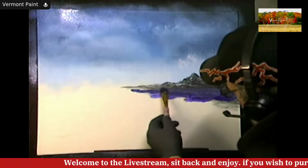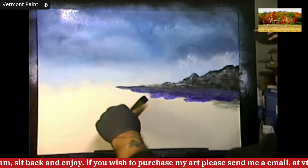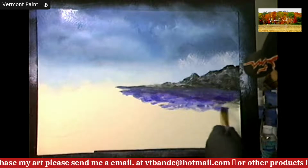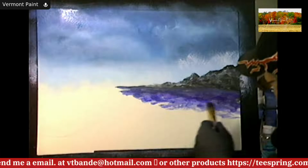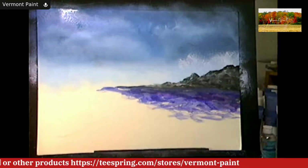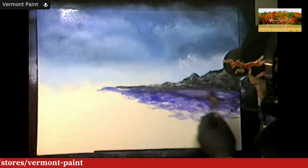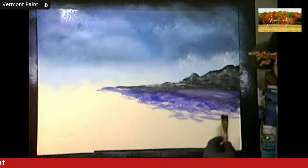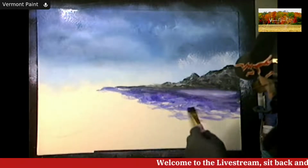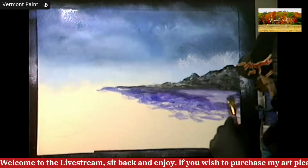Get that nice and straight. Hey, hours going. I'll put that down like that. Grab some white and let's go. It'll take a long time to get the colors over the top. So this isn't going to be an hour-long painting, I don't think. I think it'll be a little bit longer than that.